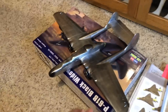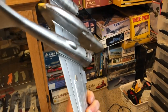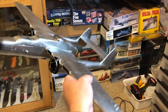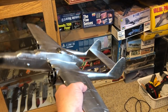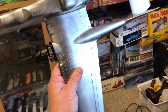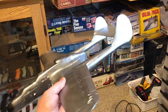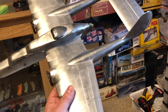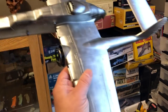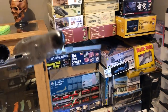I start off with a base coat as my primer coat of Mr. Hobby GX2 — it's a gloss black lacquer. I use lacquer because I want a good surface for the natural metal finish to adhere to. I thought I could possibly get away with just the AK Extreme Metal aluminum, but in my experience it peels up pretty easily off bare plastic, and I didn't want to take that risk because I am going to do some masking. So after I got the GX2 down, I put a couple thin layers of aluminum.